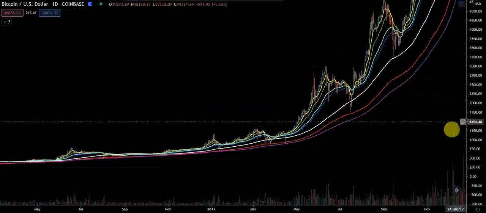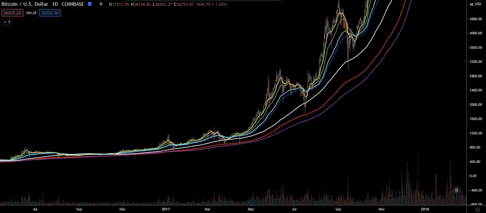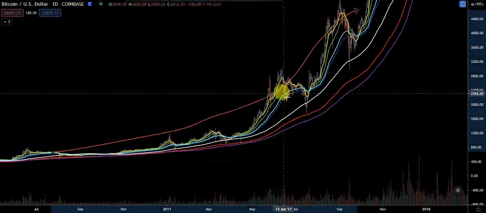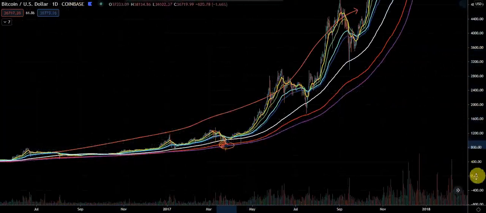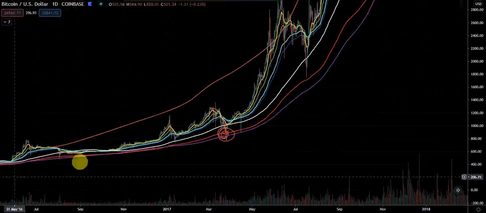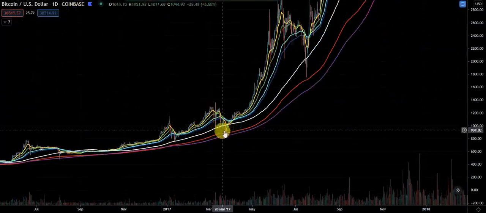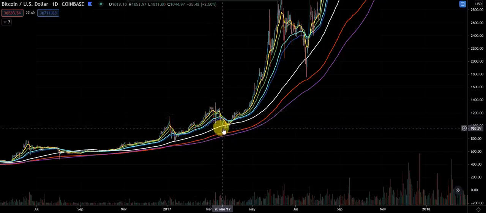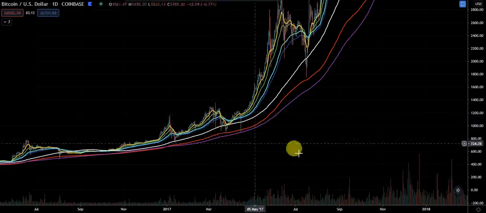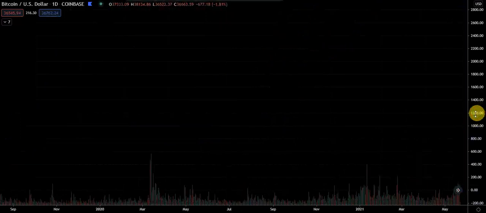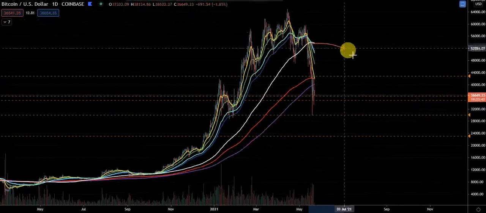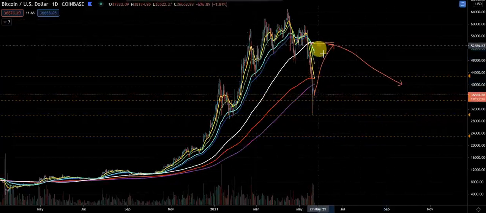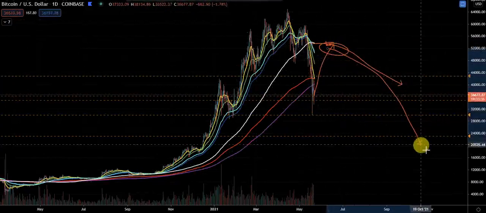Let's look at this. You can see that the entire run up, there were breaks of it, but this is different. Why is it different? Because the white 100 moving average is low on price. The white 100 moving average is support, and we pierced support of it. If I go back here, look, the white 100 moving average is high on price, rolling over. So the bounce in here will be resistance, and maybe price can roll off that.